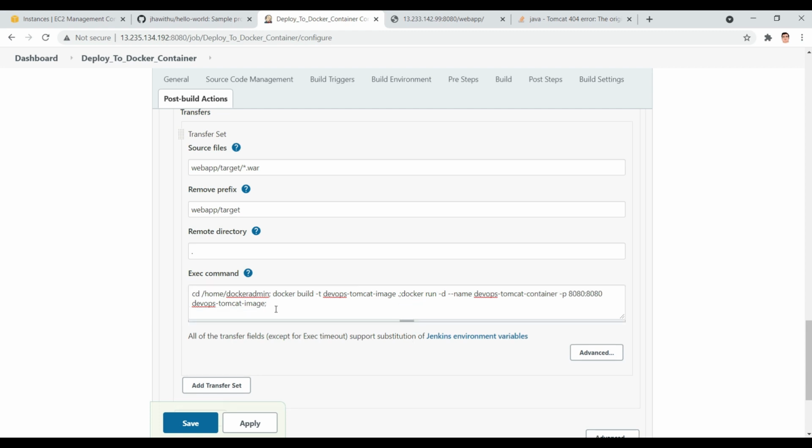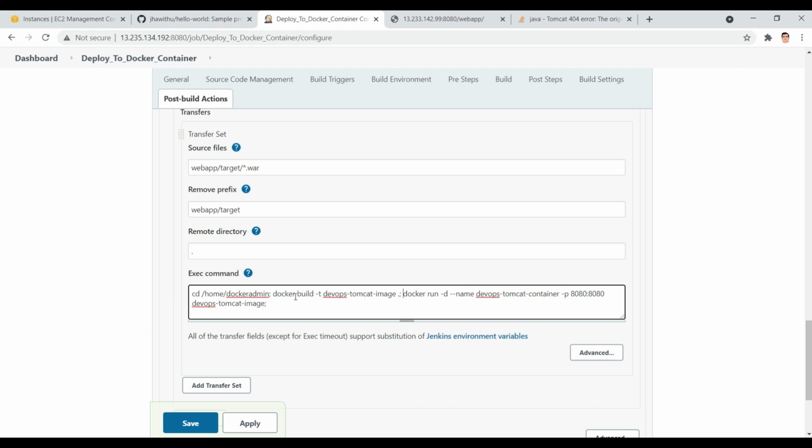If you see this command, we are just moving the execution to the home docker admin. After that, we are executing commands in the same way. Let's put some space for clarity.